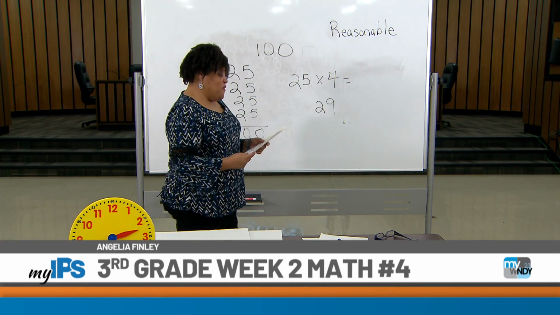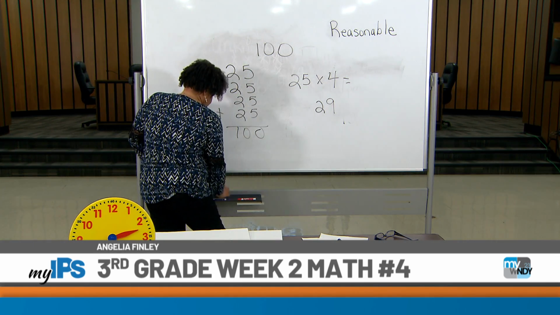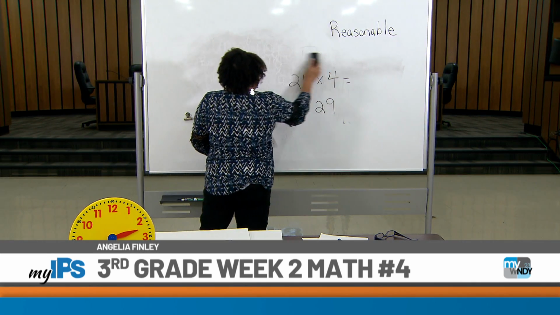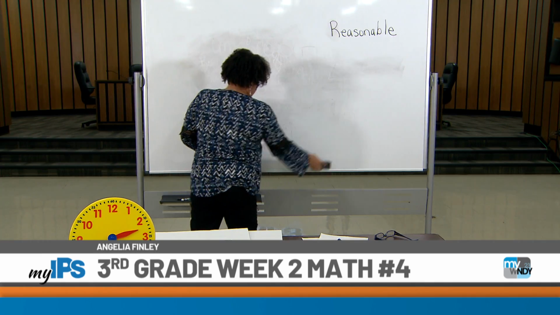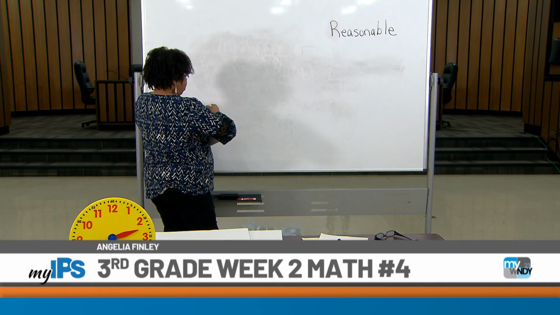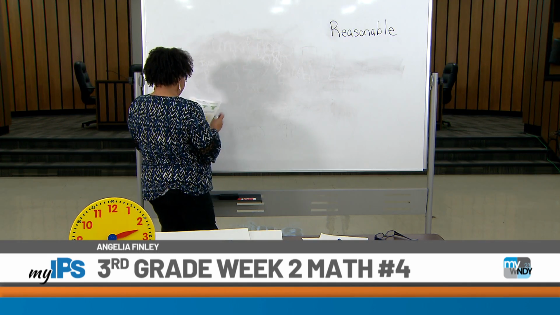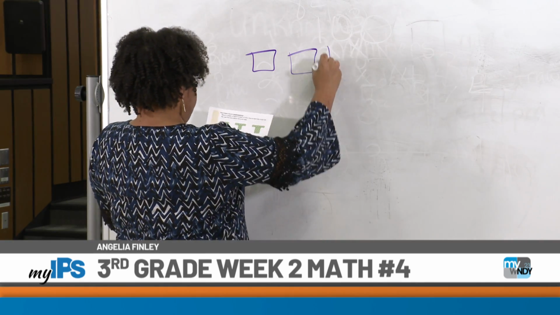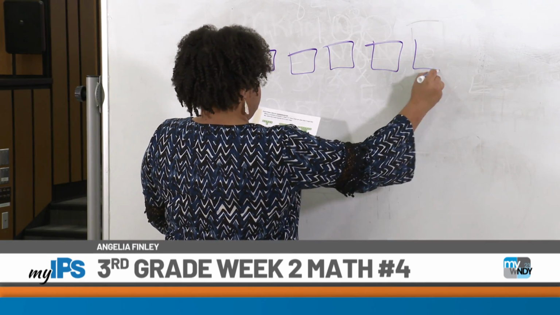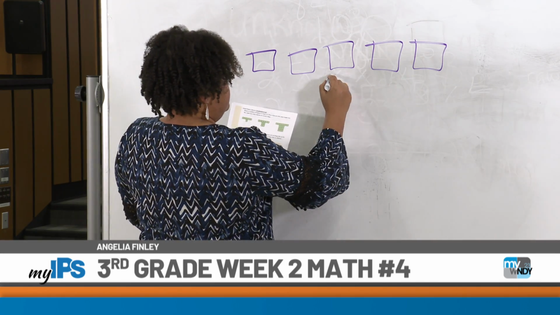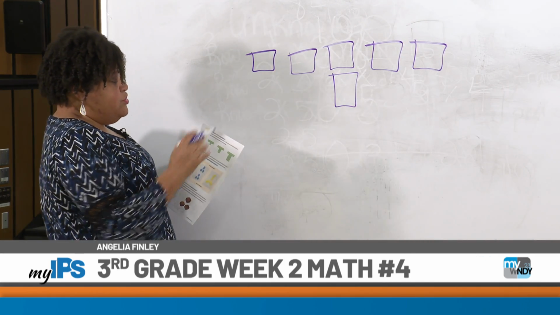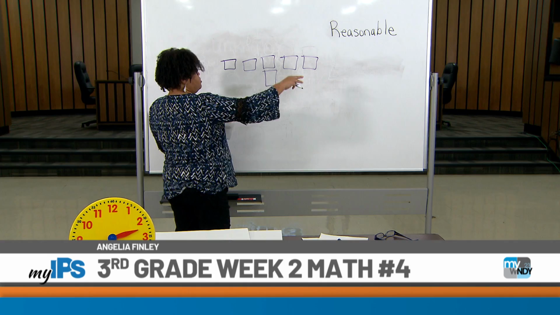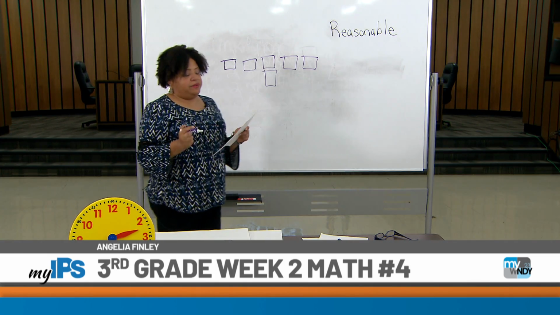Visual patterns for day 4. Visual patterns. Day 4, visual patterns. This one looks like a lot of fun. So it looks like we have, at the top of page 4, we did the clock. The next problem says that there are 1, 2, 3, 4, 5, and under the third one we have a square there. You're just going to continue on with the pattern. So with the next one you saw that it had 2, and the next one it had 3. Just continue on with the pattern for that one.